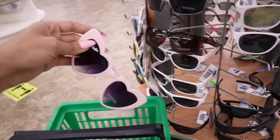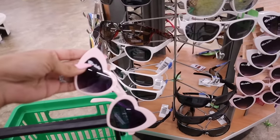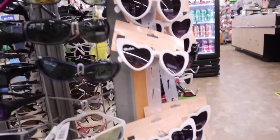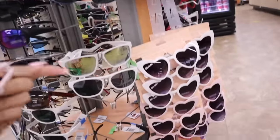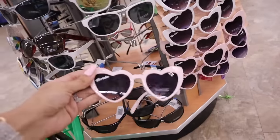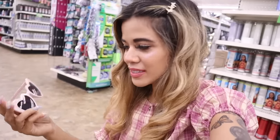Right when I walk in I see so many heart sunnies — how exciting! They have white sunglasses and pink ones. This one says 'Bride' and the other one says 'Babe,' so I can definitely get away wearing the 'Babe' one since I'm not a bride. They only have the white color left, the pink is sold out. I tried on the white ones and they look amazing with the dress I'm wearing today. The white sunnies that say 'Babe' are so cute and definitely coming home with me!